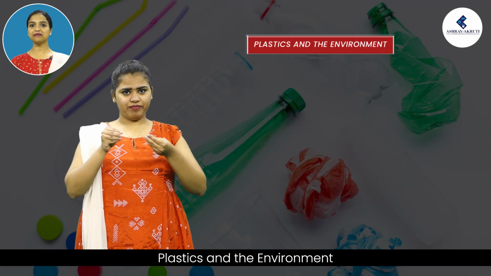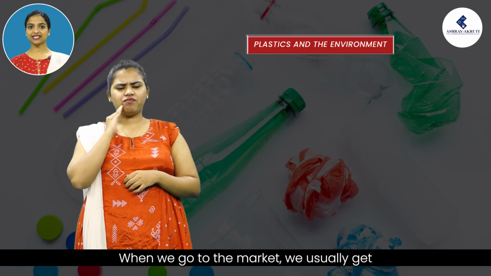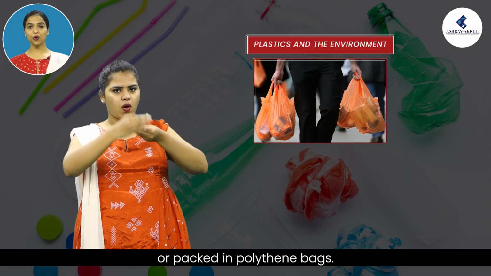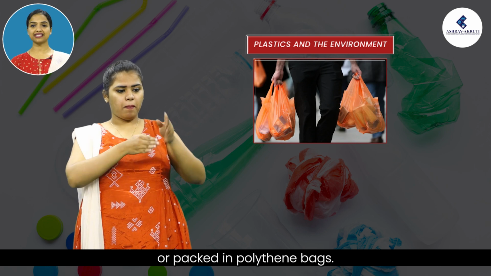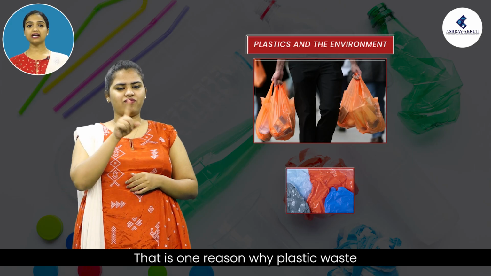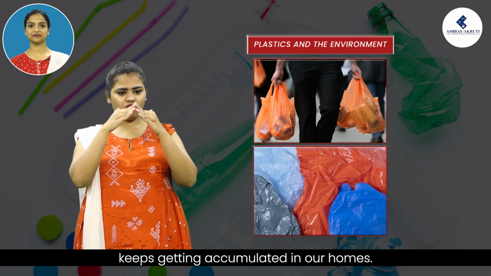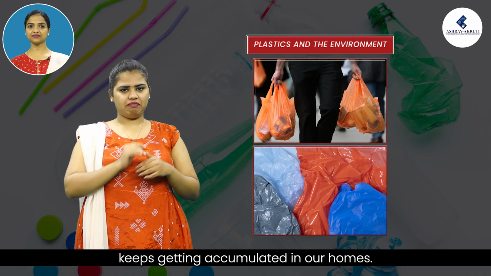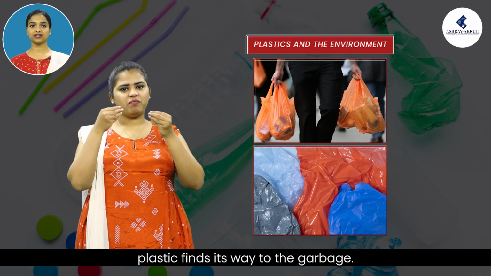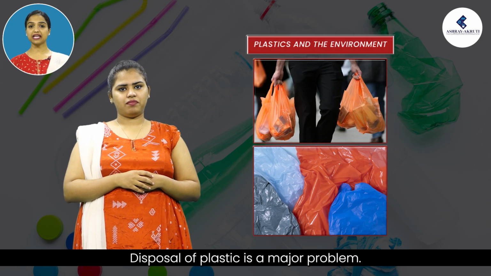Plastics and the environment. When we go to the market, we usually get things wrapped in plastic or packed in polythene bags. That is one reason why plastic waste keeps getting accumulated in our homes. Ultimately, plastic finds its way to the garbage. Disposal of plastic is a major problem.